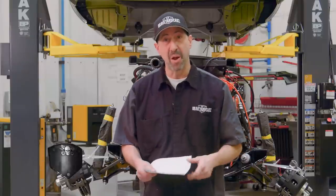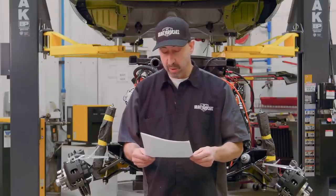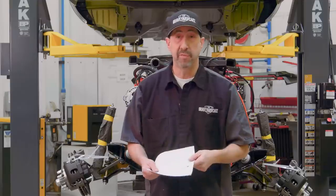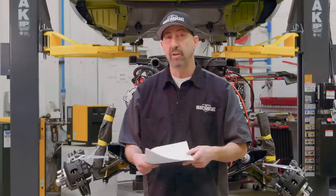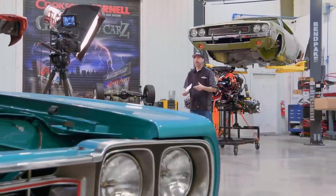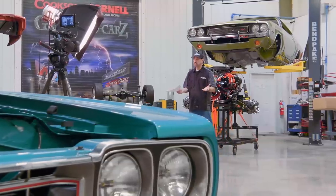Dave here at Graveyard Cars — I'm the assembly tech. We had a lot of fans send in questions on the internet, so I'm going to answer a few of them. This one's from Scott on Facebook: 'I'm restoring a 1971 Charger 500. I find it difficult to find certain parts — what do you do when you can't find a part?' We find it really difficult too. Mark is constantly on eBay searching parts, and there's Tony's parts as well. A lot of these Dodge and Mopar websites have great forum columns where you can post want ads when looking for certain parts — so really you've got to do your research and use the internet.